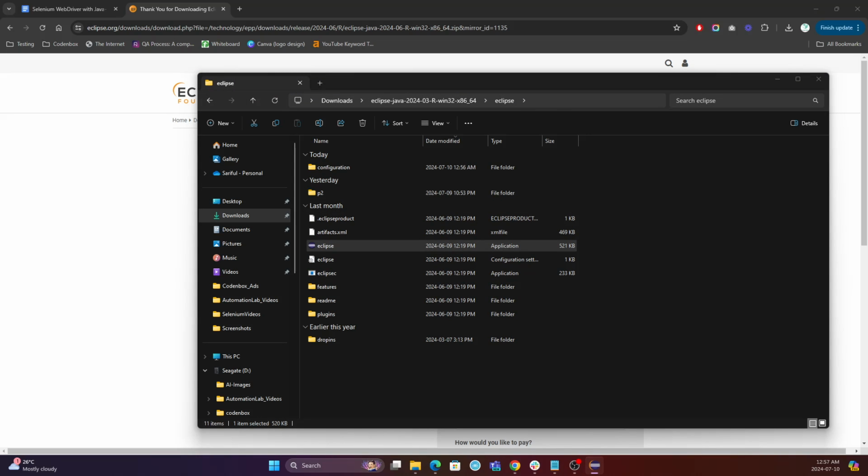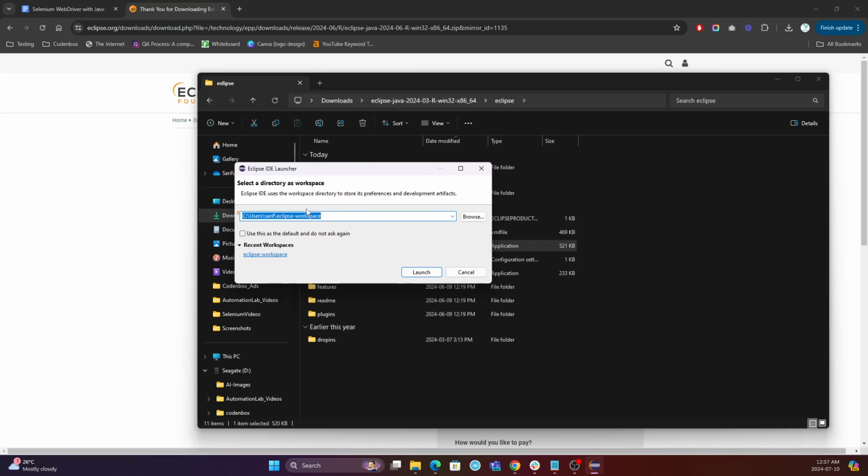You will see it will pop up this window, the Eclipse IDE launcher. It is the default root directory where all your projects or code are going to be stored, like where the workspace directory is. So this is the default. You can keep it as this one. If you want to save your code in a different place, you can change it. I will keep it as it is. Okay, and then you can click on launch.